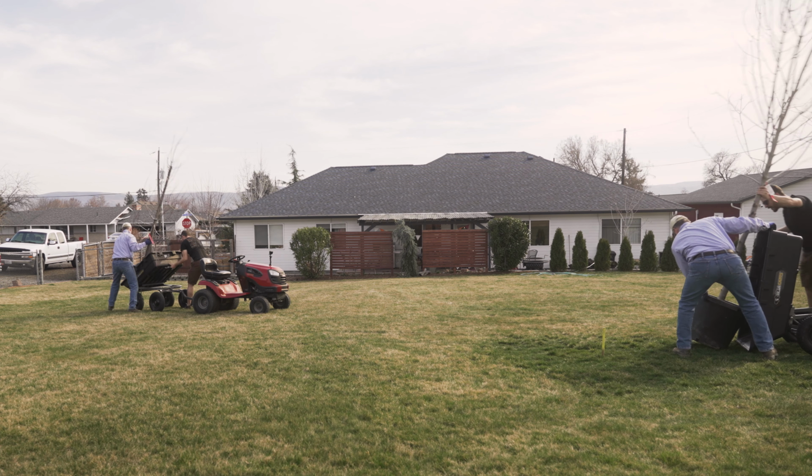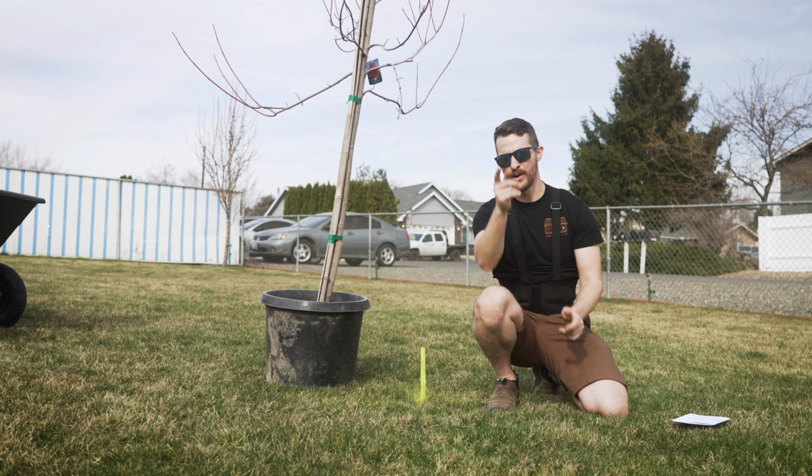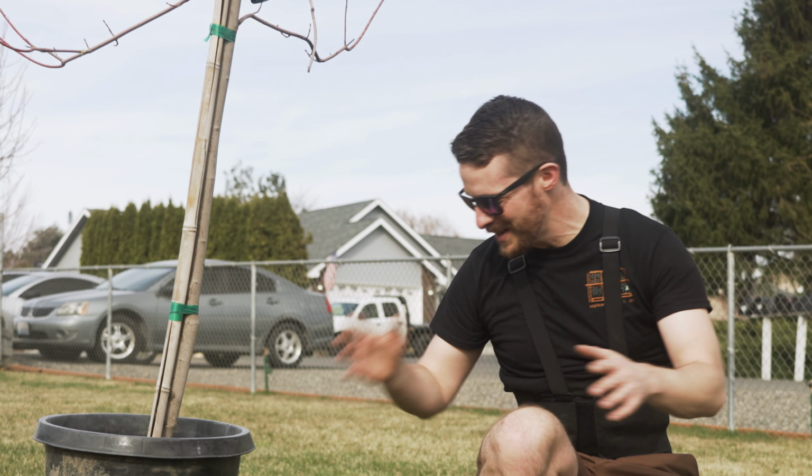With my dad's help and the gorilla cart and the lawn tractor, that was really easy moving these trees. And per my dad's request, we're gonna start on the smallest tree first. I'm disappointed, but anyway, that's okay.